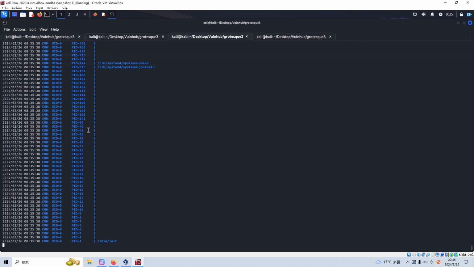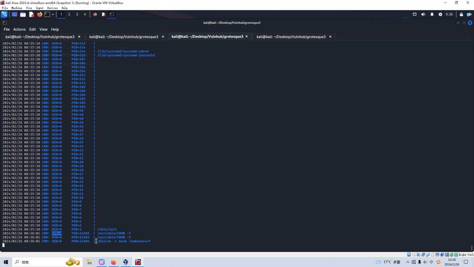This utility is so powerful from my point of view because it can display process information. Although the linpeas shell script can display processes, the privileged processes cannot be revealed. This utility pspy64 can display all processes, even those belonging to the root user. I mean, the UID is equal to 0.